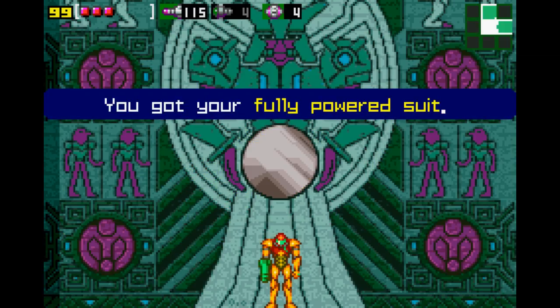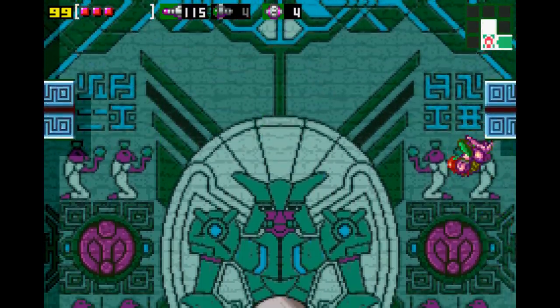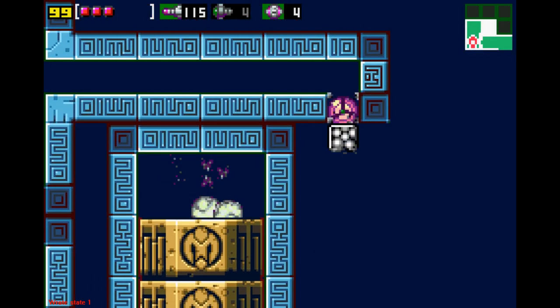So, it really sucks that I never got space jump, because getting out of this room really sucks without it. If I could infinite bomb jump, that would be great, but I can't. So instead we have to do this. Oh, okay, I got it on like my third attempt. That jump is a lot harder than it looks. Just trust me, that thing took me like 10 minutes the first time I played this.